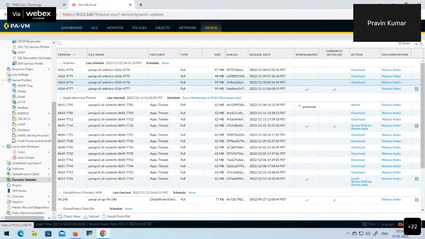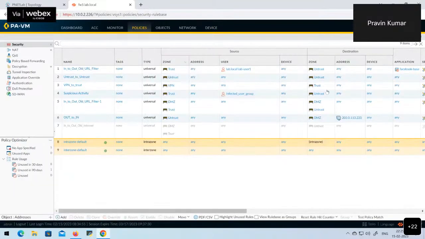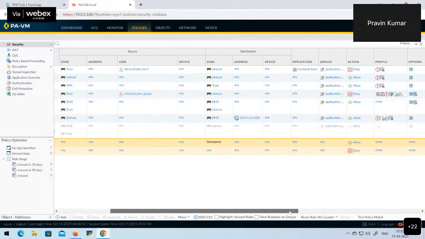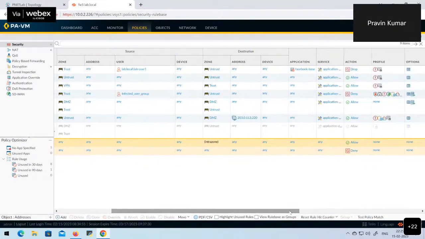So in the release notes, it's mentioned what things are updated inside this antivirus, okay? And once the signature matches, once the signature hits, then only will it take action against the signature, against the content, right? It will not be able to inspect the content if the traffic didn't transit through the firewall. If the file is not coming to the firewall at all, how is it going to inspect it? It will not. So you need to allow it normally.